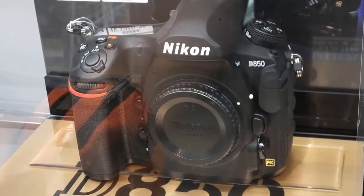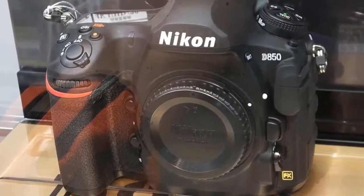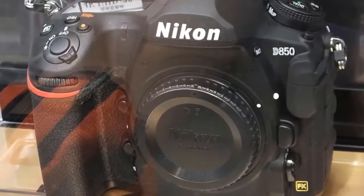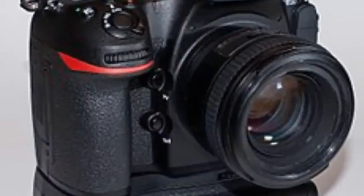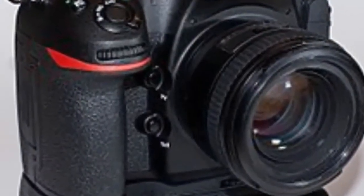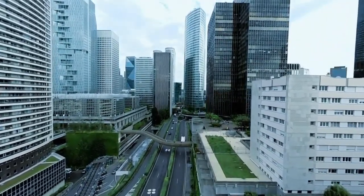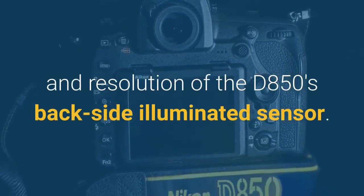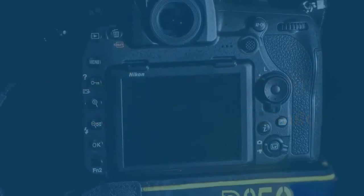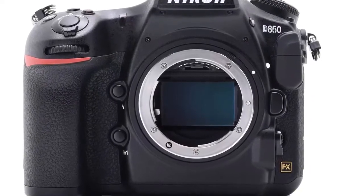Autofocus down to minus 4 EV lets you capture in low-light situations — fast Nikon primes and zooms can handle even lower light than before. Multimedia content creators rejoice: you are now free to record 4K Ultra HD in full-frame glory using the total width and resolution of the D850's backside illuminated sensor, with clean output at high ISO and zero crop factor using any full-frame Nikon lenses.